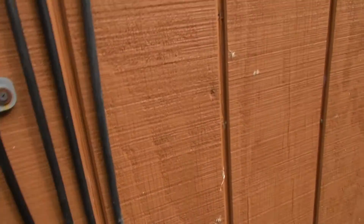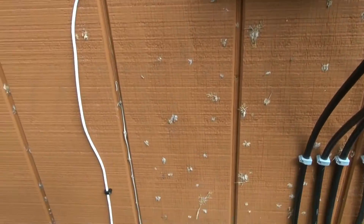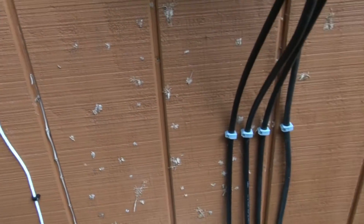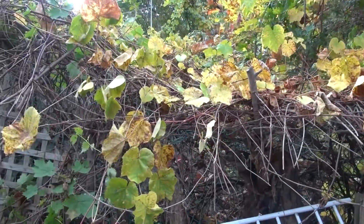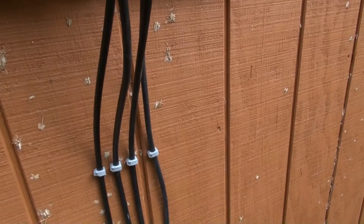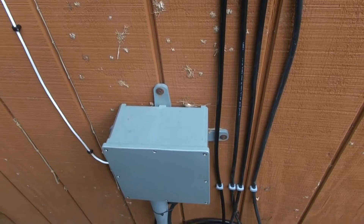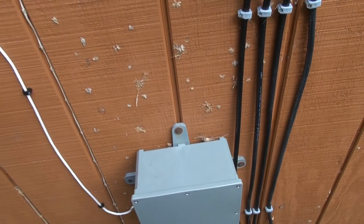I had to spend most of my morning cutting back all these vines that have been attacking the shed. That vine debris on the back of the shed had grown about six feet back and started taking over the backside. I cut it back about six feet. I had to wait until fall until all the leaves came off — much easier than dealing with bees and everything else in summer. In one respect, I'm glad I decided to put the switch in here because this area needed to be serviced anyway.